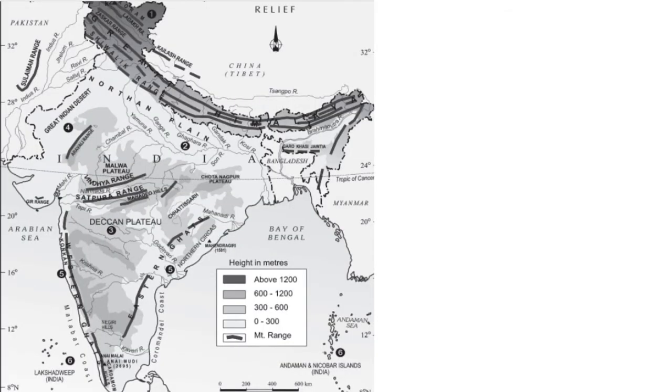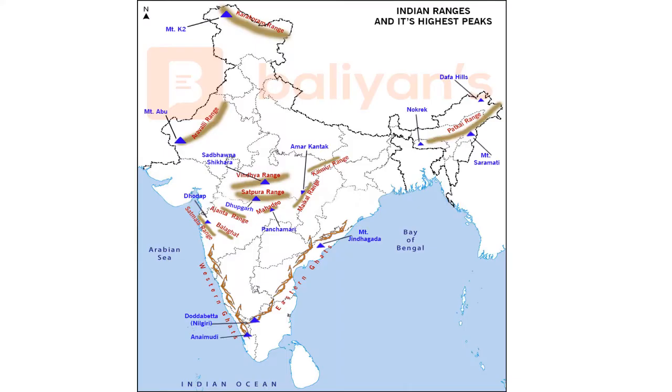Now students, let us discuss the Deccan Plateau. The Deccan Plateau is a triangular landmass. Remember, the Deccan is a triangular landmass that lies to the south of river Narmada. This is river Narmada. The Satpura range flanks its broad base in the north, along with the Mahadev Hills. Remember, this is Mahadev Hills. And this is the Maikal range. This is the Kaimur range.